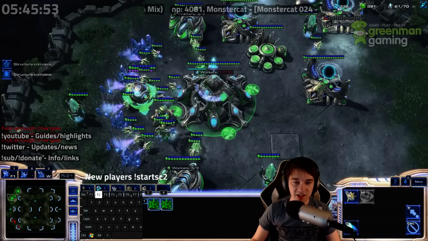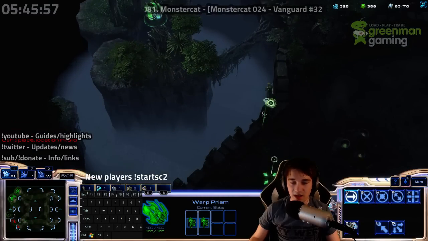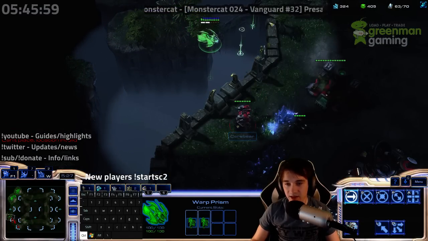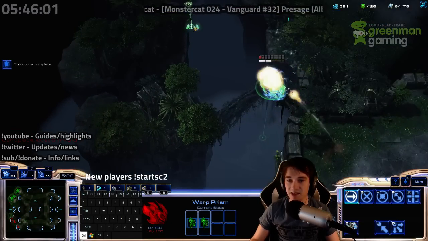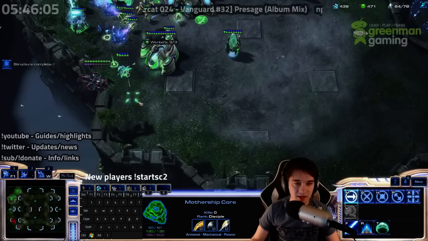Oh, he's got a Banshee. That's definitely new. That's unexpected. But the Banshee's not going to be able to deal with the Warp Prism that well. But this is. That was very close. If I had taken one more hit there, it could have been real bad.